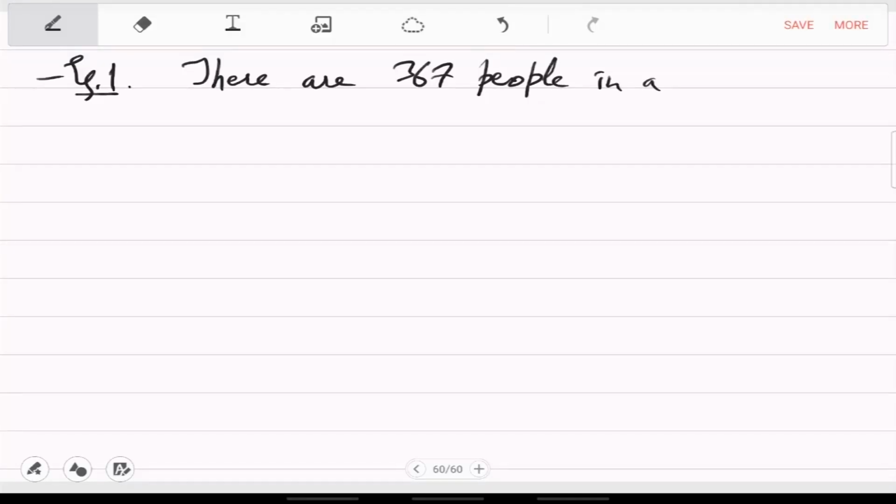Okay, so what are the immediate examples of this? Suppose there are 367 people. So what can you say about the number of people that share birthdays?